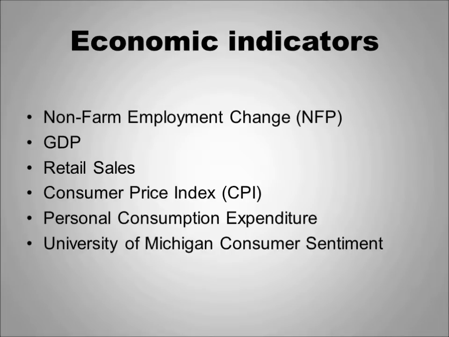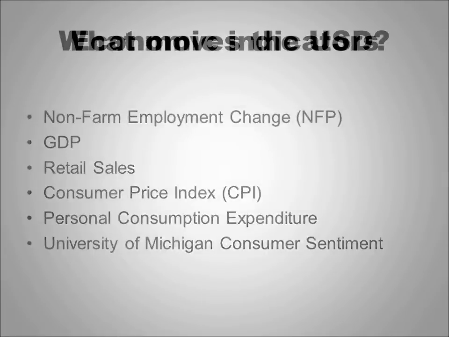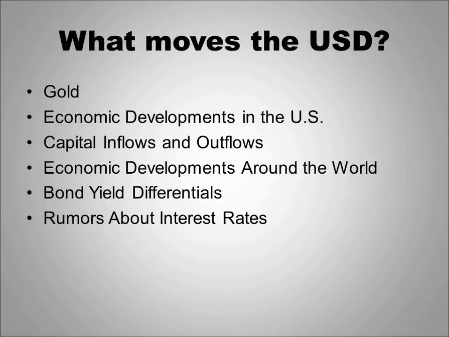Okay, so speaking of movement, let's talk about what moves the US dollar. Gold, as we covered in the previous videos. Also, any economic developments in the US, for example, the non-farm payroll. Capital inflows and outflows, again, how much are we producing, and is the amount that we're producing able to reduce the national debt sum?